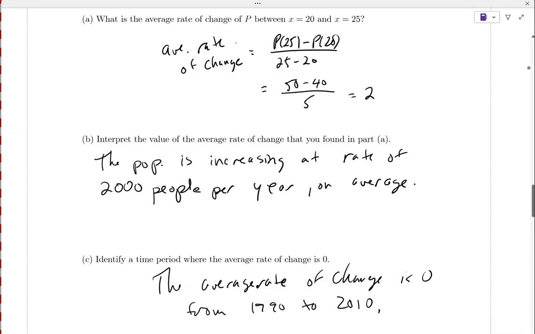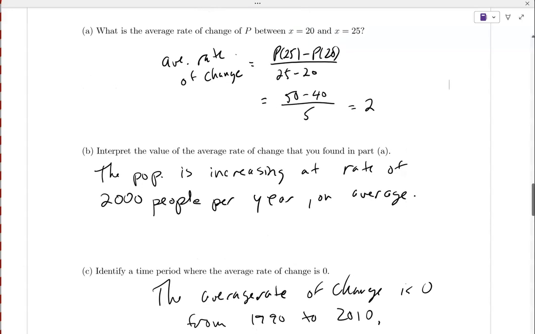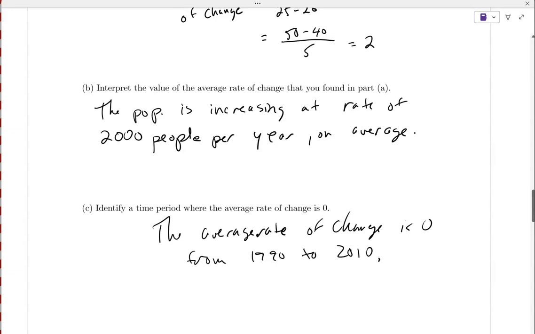Again, that's not the only time, right? We can see lots of different horizontal lines that intersect the graph a couple of times. It's just they gave you those specific dots on the graph where you could see them. But there's lots of other intervals that would also work. We just picked that one because the dots were on the graph. But again, the average rate of change is going to be 0 if you see basically a horizontal line, right? Those 2 points are at the exact same height.